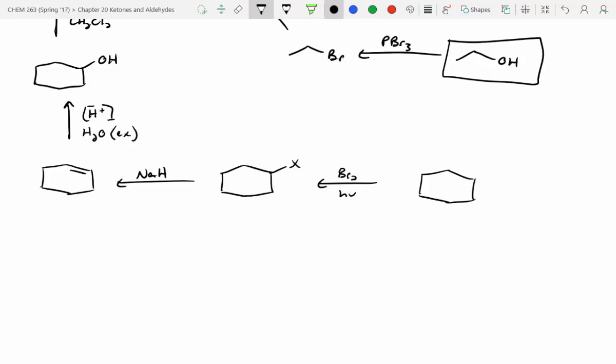bromocyclohexane. I know synthesis can get tough, but like I said, try to review in a group and go through a lot of the integrated problems in the book in particular. I think tomorrow I'm going to pull together a bunch of practice problems that we can work on in class too.